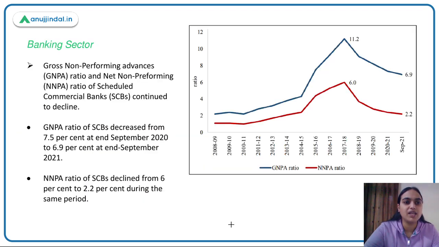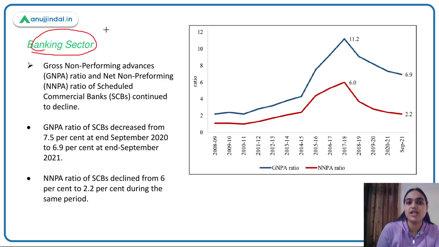All right. Now coming to the banking sector. So is year mein banking sector ki performance kaisi rahi? So we'll cover a few indicators of the scheduled commercial banks, like your NPA ratios, your capital which they have maintained, what has been the return which they have been getting. Okay, so banking sector ki performance kaafi achhi rahi hai. If I talk about the banking sector's gross and net NPA ratio, the less the NPA ratio, the better it is. Matlab kam NPAs ho rahe hain.